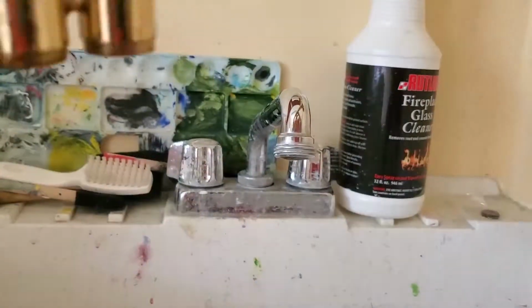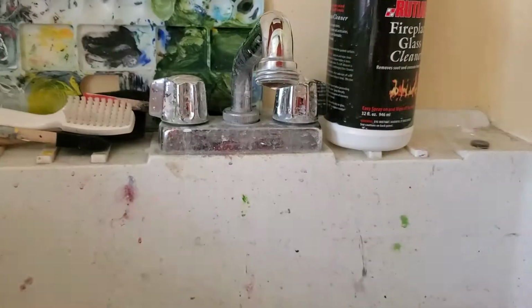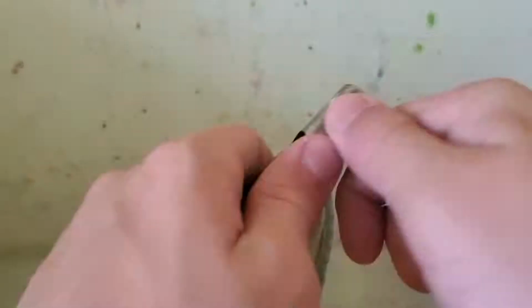So here's the valve casings. Here we're just scrubbing at the outside tubing on the trumpet for the tuning slides. Just giving it a nice wash, getting any extra stuff on there.